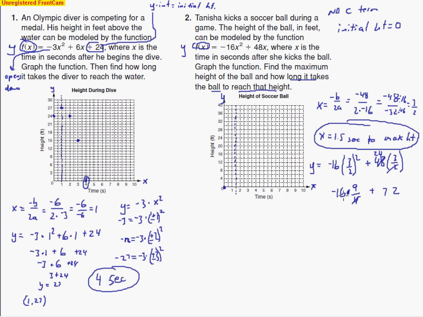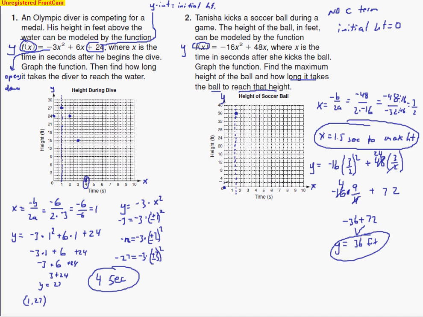Here, 4 goes into 16 4 times. Multiply here, I get negative 36. So notice that they're opposite signs, and one is double the other. So you're just subtracting the two numbers. And whatever the smaller value is what the number is going to be, 36 in this case. So that means that the height is 36 feet up. That's the maximum height. So if you go over 1.5 up 36, that's the point. So that's how high it ends up going.